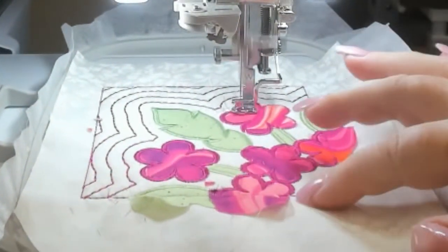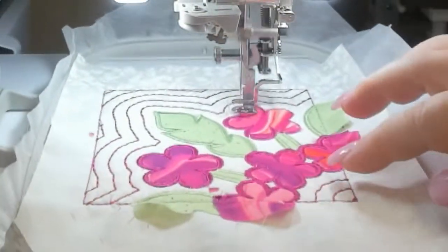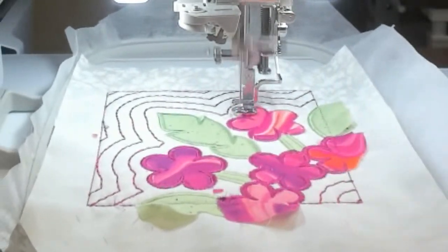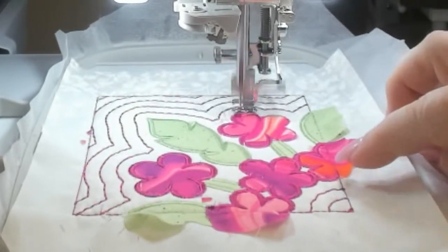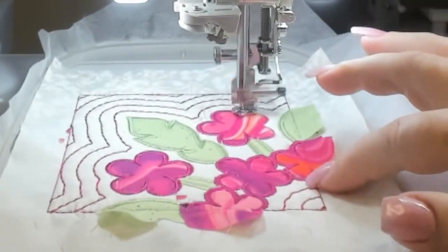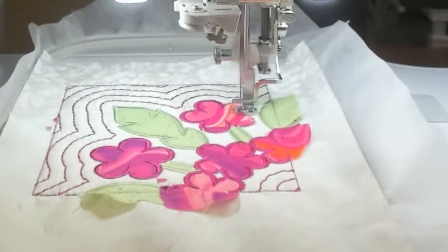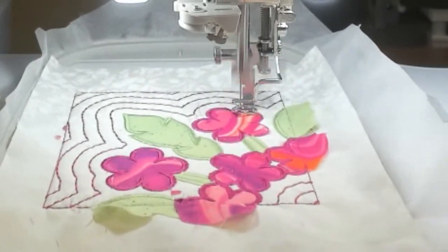So I think that's the solution for it. Just a quick change in fabric. Look how many colors you could pick. Anything would look great. So this burgundy, this dark purple, the pale pink would still look great. You know what? Even the orange. If you had a nice bright orange with the hot pink on the outside, yeah, I think that would look fantastic. So many options for it.